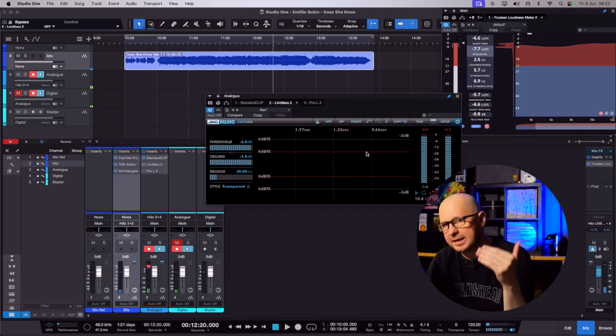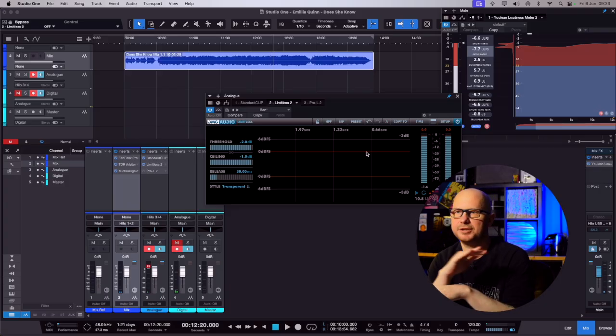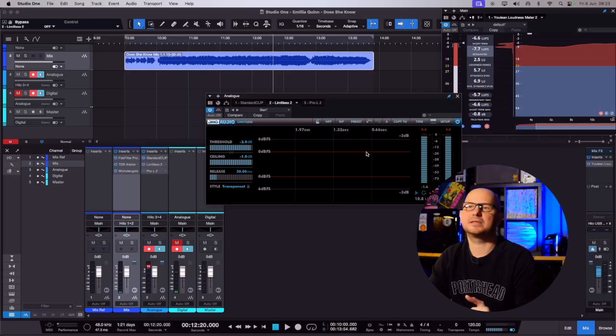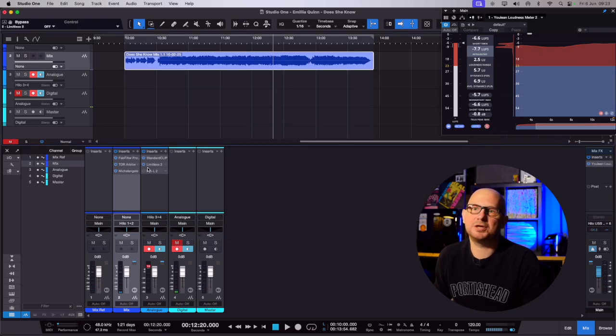So you can hear that that's just adding a little step up in volume, and the limiter's just taking care of those sort of the loudest parts, the peaks, but it's not completely crushing it. Now what I sometimes do is have 2 limiters on.